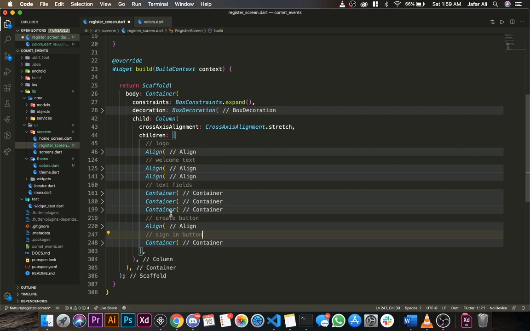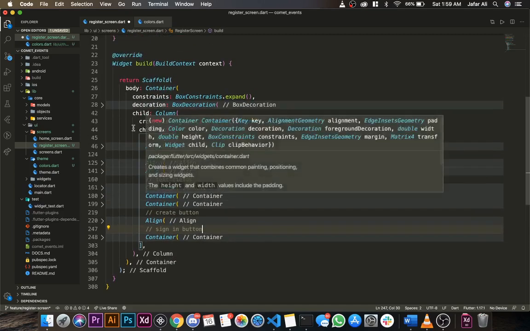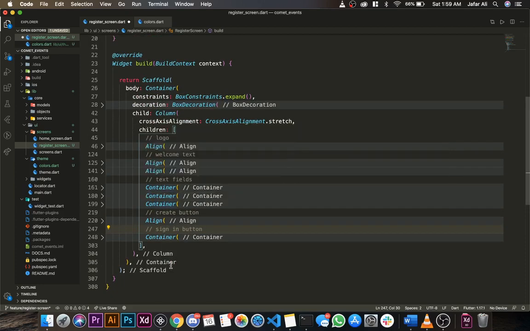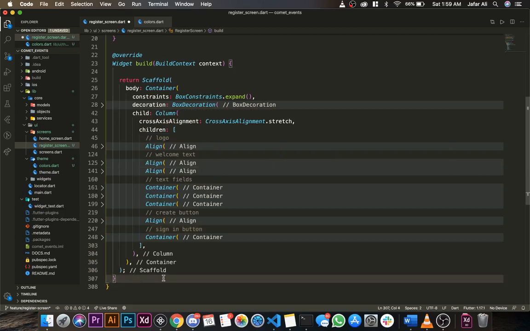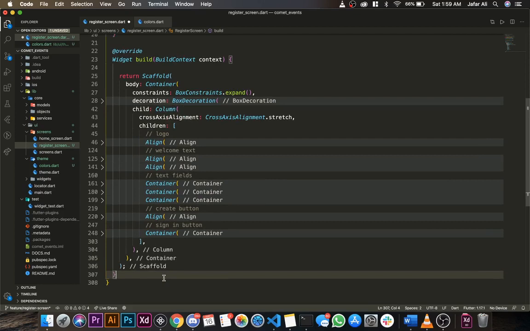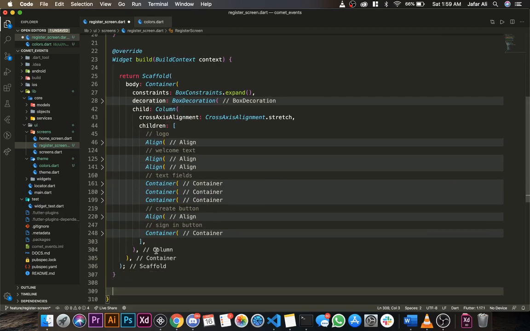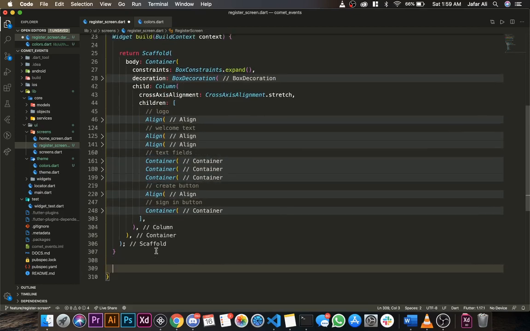Look how much cleaner it looks right off the bat with all the collapsed bundles of code. But when we expand this, it's still going to look like a mess. So part of refactoring is taking these groups of code that are related to each other and putting them into private functions that return widgets. Let me demonstrate that right now. We're going to create these private functions that return a widget. Private functions in Dart always start with an underscore, then the name of the widget.